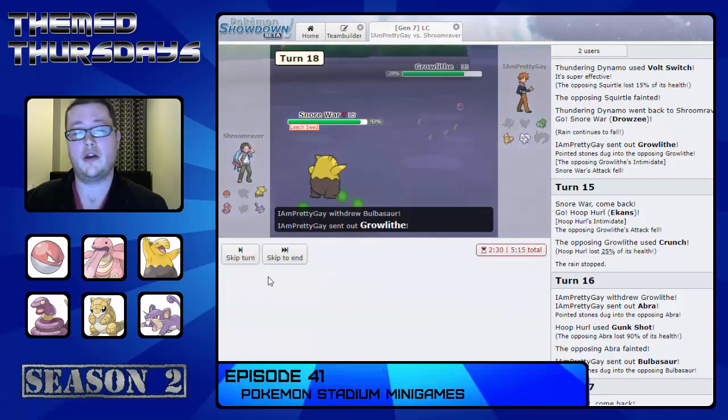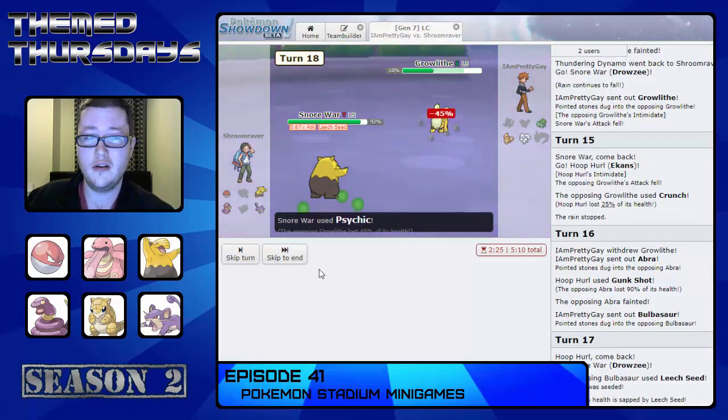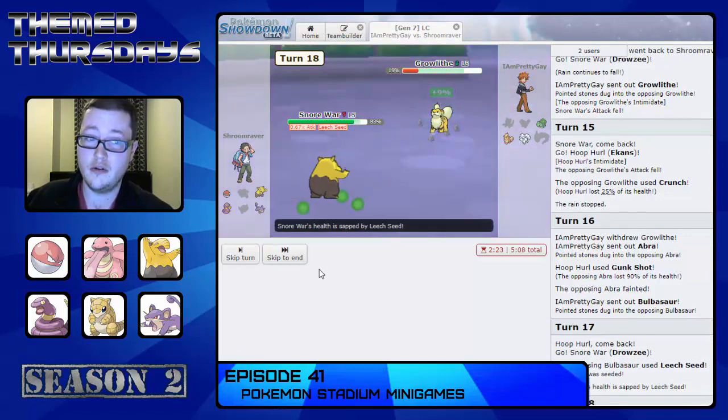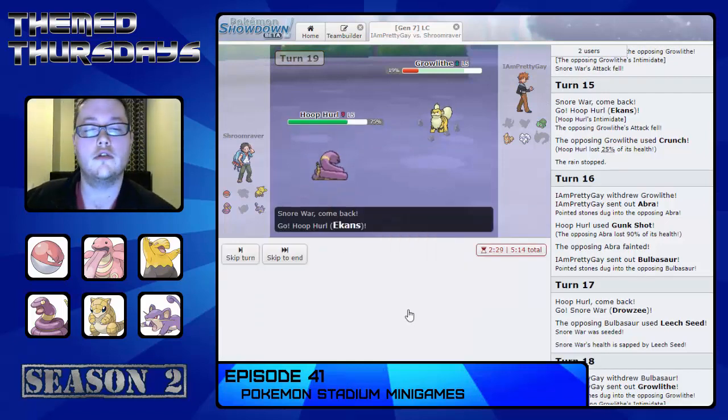I will go for Psychic. It's going to be the Growlithe. This won't take it favourably. It does take it, though. Which I guess is fine. I'm going to go into Ekans once again. I see no reason not to at this point.